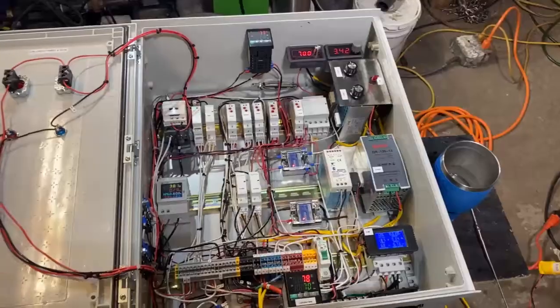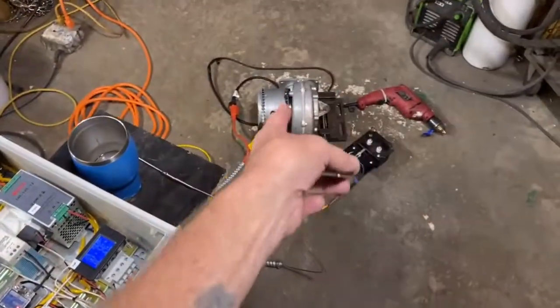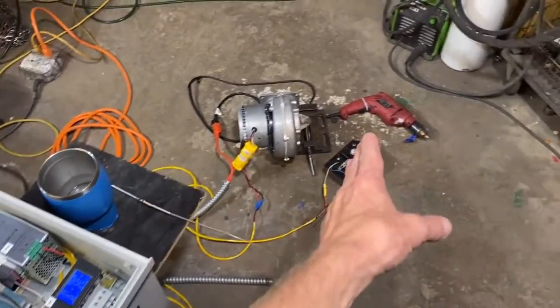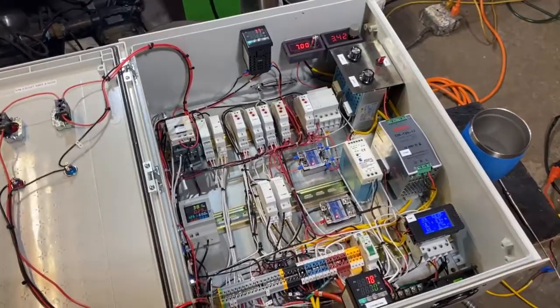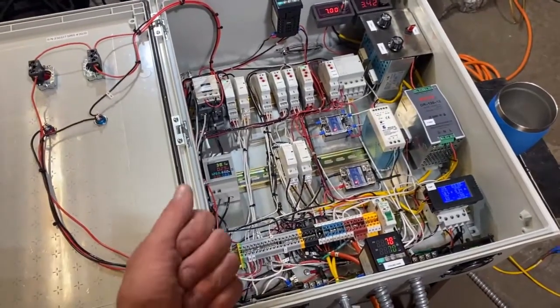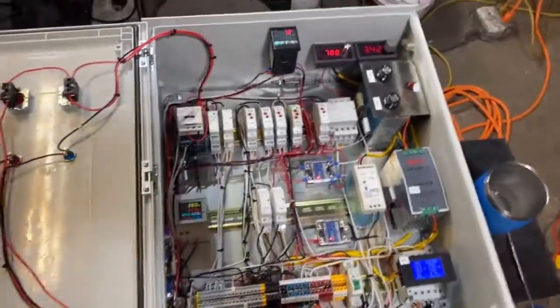And the reason I chose that over a flame eye is because in a blower out condition, where if we were to lose blower power, if the fuel pump is still running, we're going to be spraying fuel, fire will still be present. So an ionization probe or a flame eye is inadequate for the job.